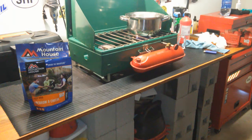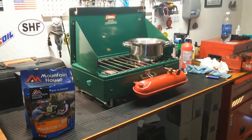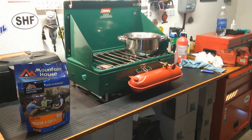So along with doing a video and showing you guys something, I get a little practice myself. That's a neat part about doing videos, especially in the survival community. I'm going to move it up here so you can see. This stove was practically in brand new condition when I got it. We have a group in town called Free Cycle, and what they do is they give away stuff they don't want anymore. So if you have an old tool set you no longer want because you bought a better one, you can give yours away.